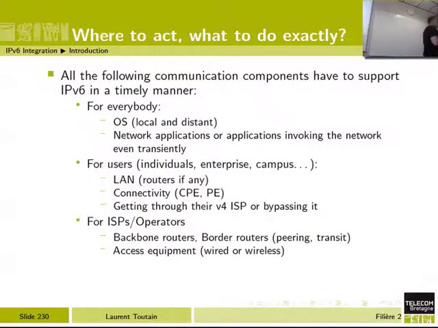Because most of the DSLAMs are routers now, and these DSLAMs have to be updated to carry IPv6. Your provider box also needs to be updated to have IPv6. And of course, if you are a provider and you release a box and the system fails, then all your customers will complain. So you have to be very, very careful when adding new functionalities. That's why currently, I will talk about Free, a French provider, most of its users have IPv6, but they are using the 6RD solution, which is tunneling IPv6 into IPv4. So you have a lot of problems here, and the access is maybe the big problem for IPv6.